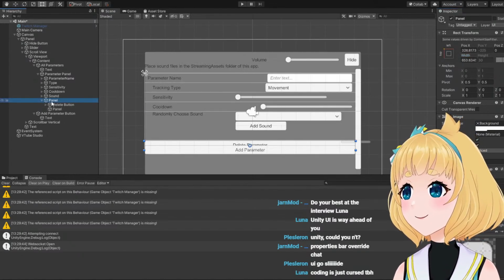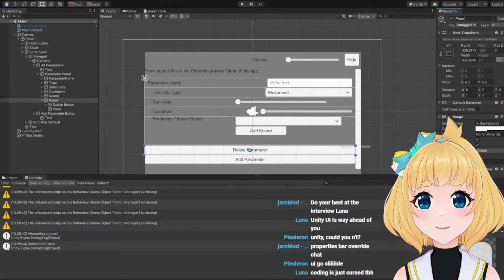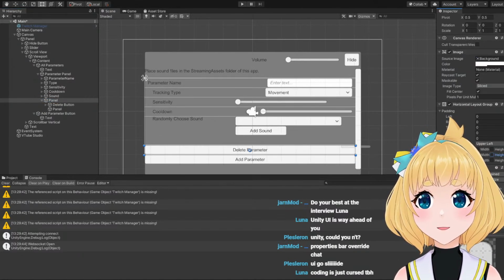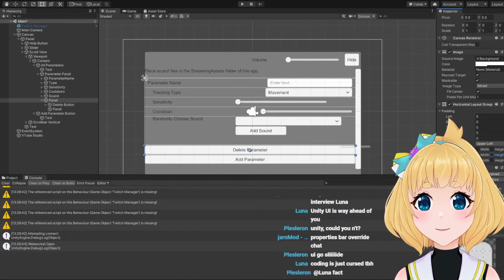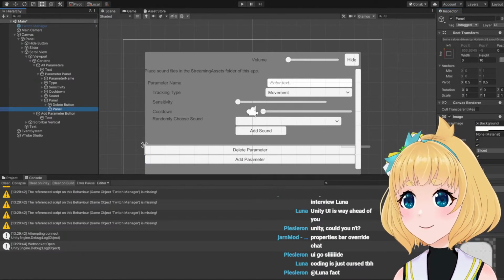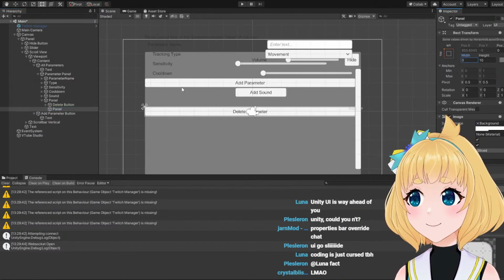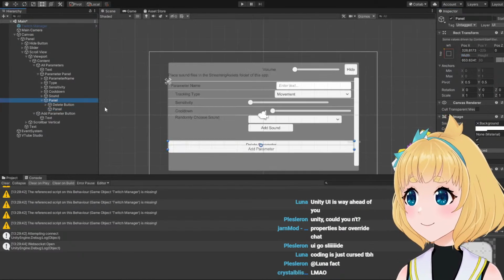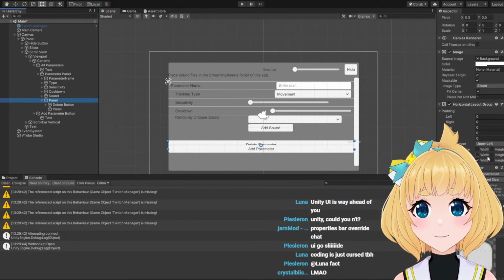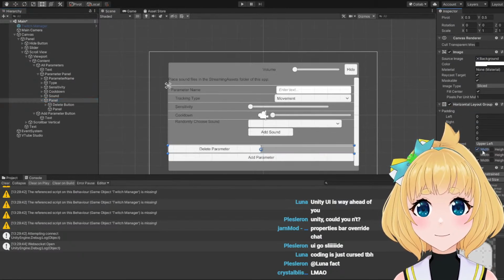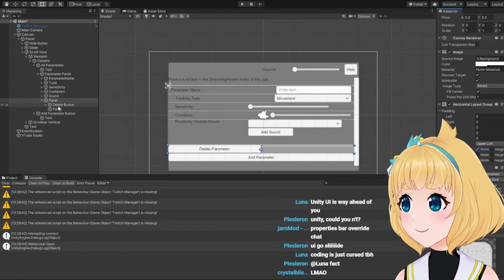Oh! It's because it's pushing... There we go. I figured it out.